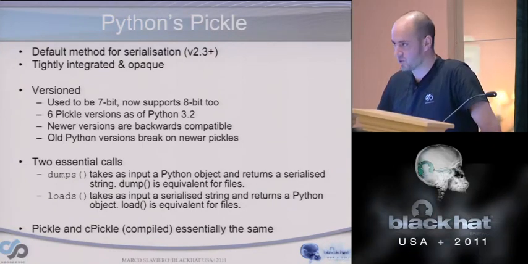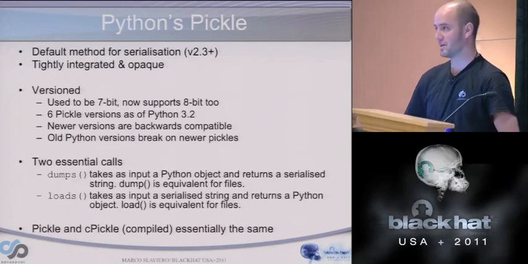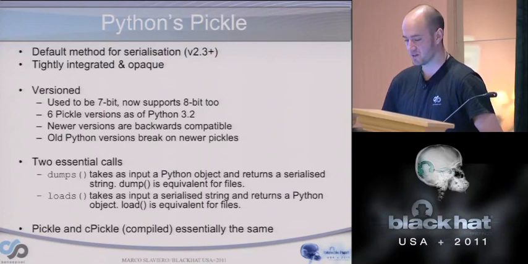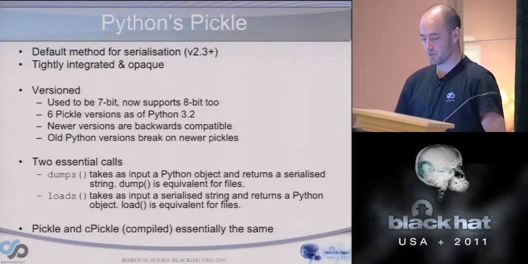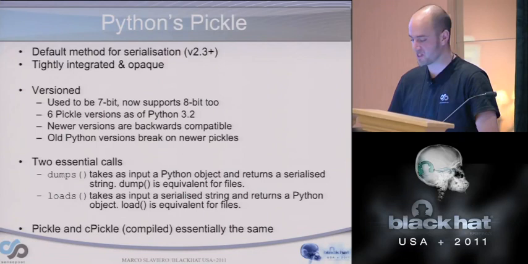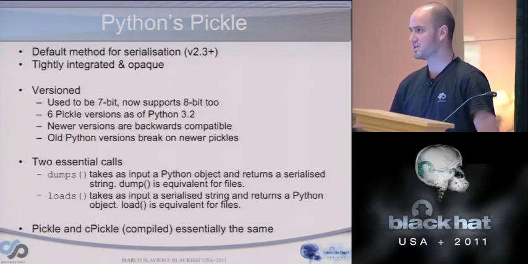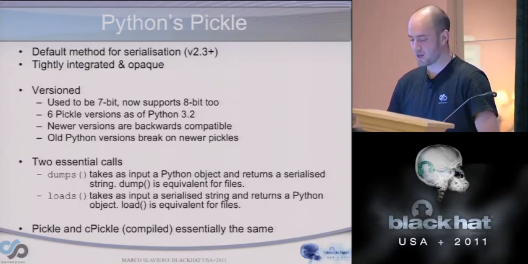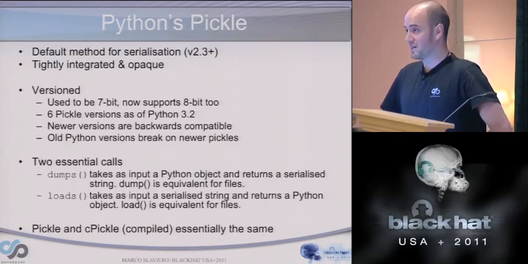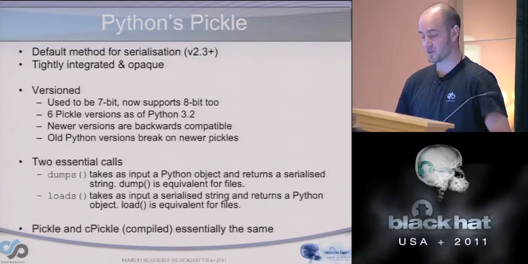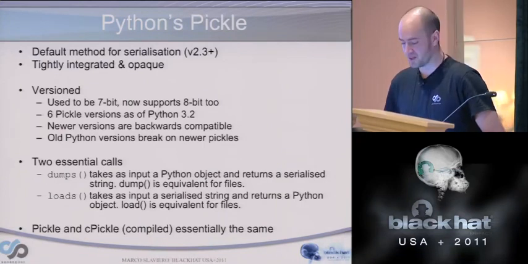And the whole serialization, deserialization interface takes place through 2 calls. We've got a call which will create a serialized object, and a call that will take a serialized object or a serialized stream and create the original object for it. So the call which will create a stream of serialized bytes is called dumpS, and the inverse is loadS. And that's the only two methods that we really care about. If you've used Pickle, you'll also know that there are alternatives to those, so you can also work with files instead of with strings. But eventually it winds up in the same code path, so I'm going to talk in this presentation about loadS primarily.